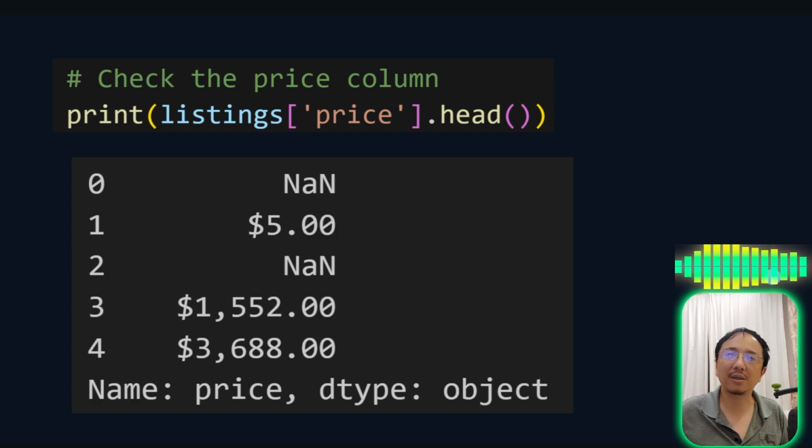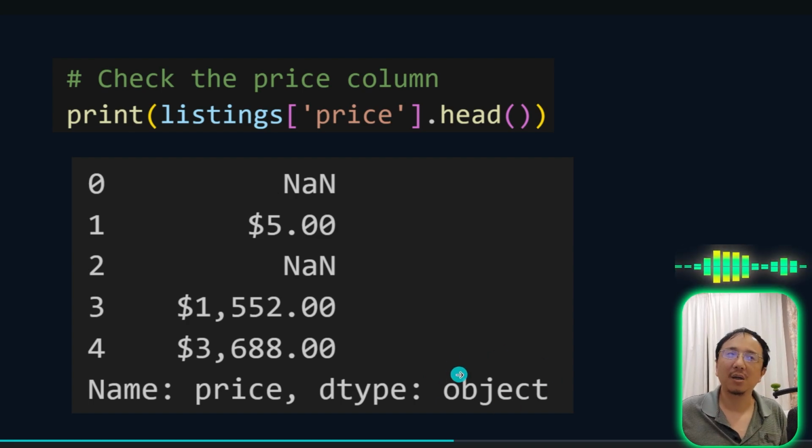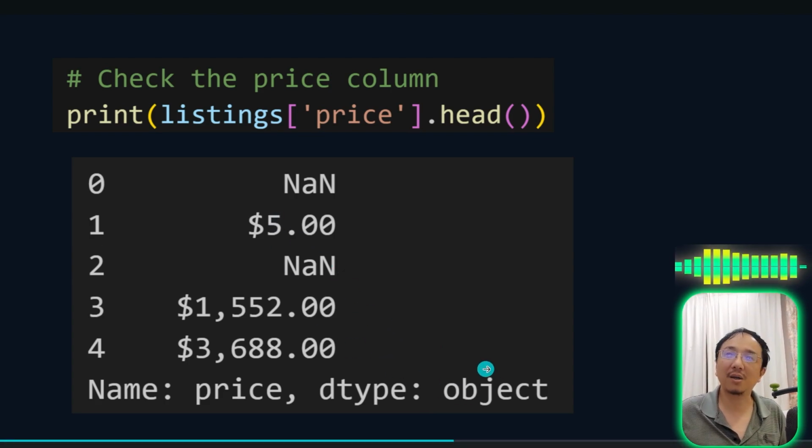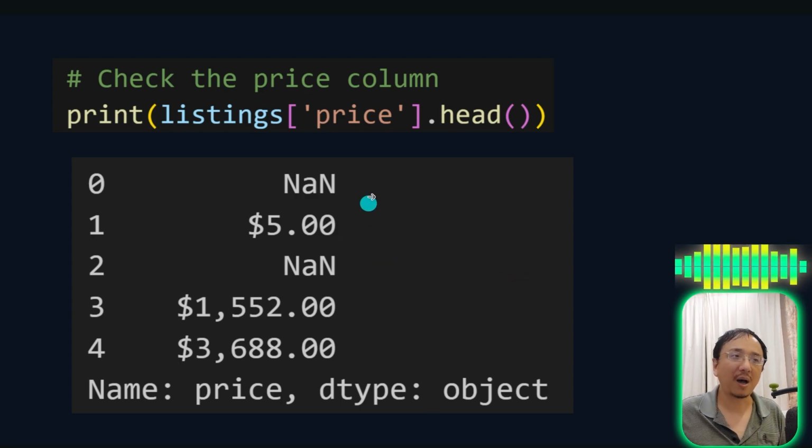So let's take a look at the price data using head and see a few of the items. We can see that there are some NaN values, which is actually okay. However, the main issue seems to be that the price column is treated as an object. It is not like a datetime or other things. It should be a number. I can accept it being a floating number or an integer. All of them are fine, but it cannot be just an object. So that's why describe doesn't work on the price column.